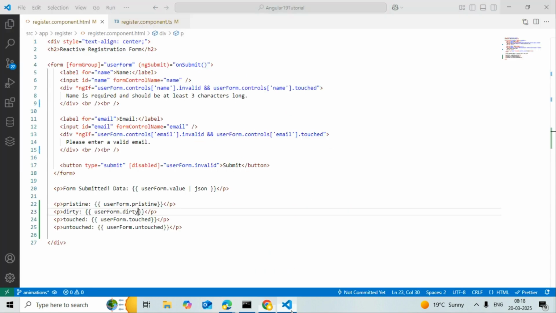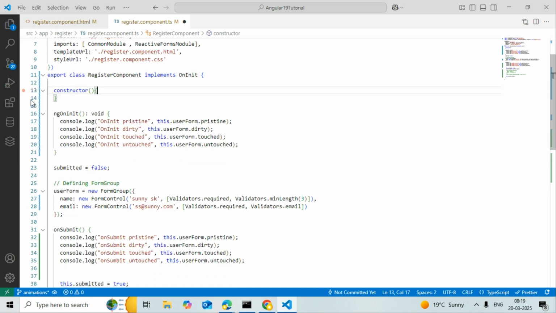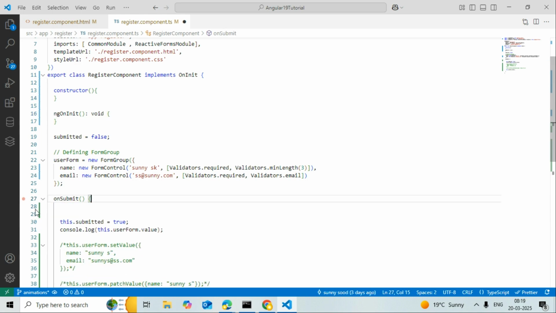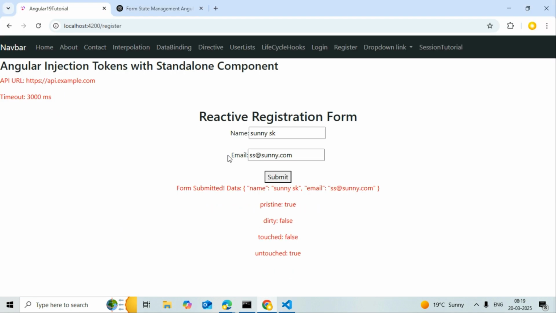So guys, here also we can understand directly. I'm going to remove it. We already saw it in the console, so I'm removing it from onSubmit, ngOnInit, and constructor as well. So we can also directly see it in the page.